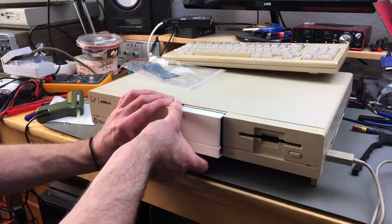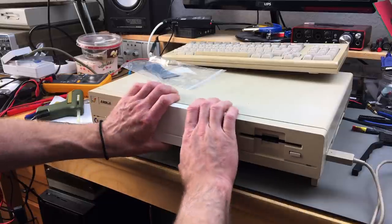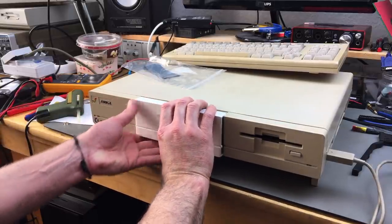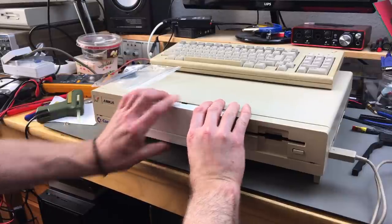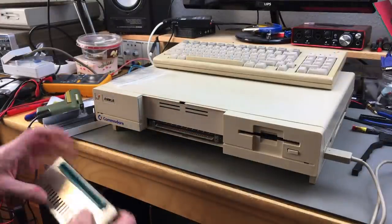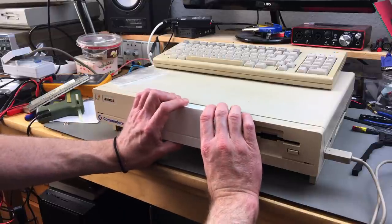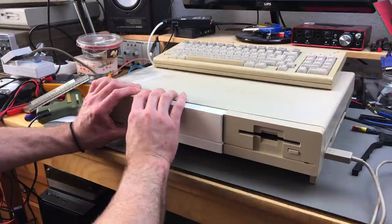Let's see. Obviously there has to be another episode. Oh, it doesn't. Okay. Oh, I think maybe, yeah, I guess without the RAM expansion, it would fit. Oh, wow, this is really well in there. Let's see if it fits like this, which it should. Yeah, kind of, sort of.